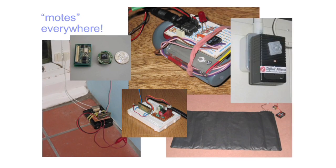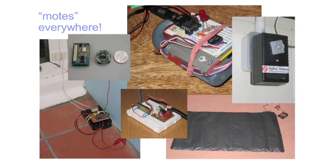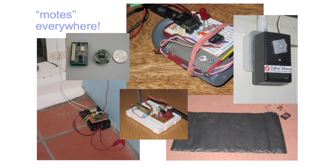How many sensors do you have around the house? Well, there aren't actually physically that many sensors because I haven't put one in every single window. I just do it on a few windows just to try out the idea. But there are lots of different types of sensors. There are things for measuring electricity, water, whether the windows and doors are open, movement in the house, temperature, humidity.